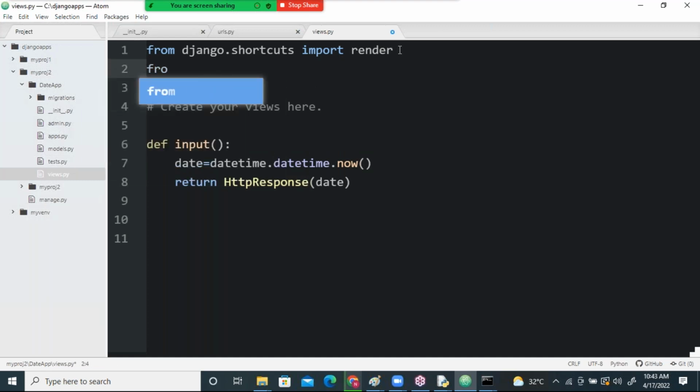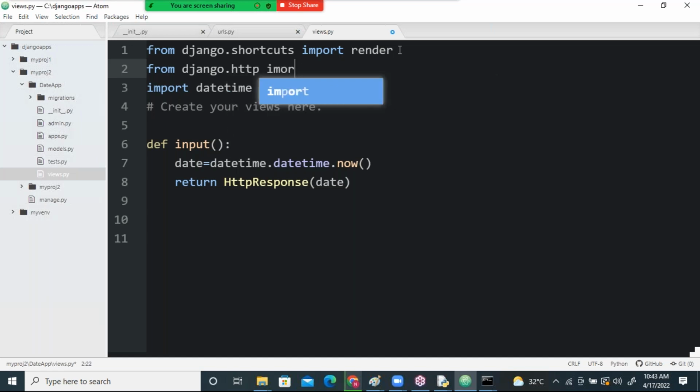What is that? From django.http import HttpResponse.